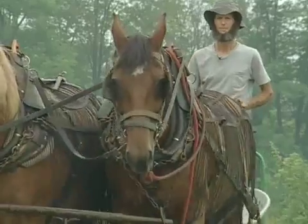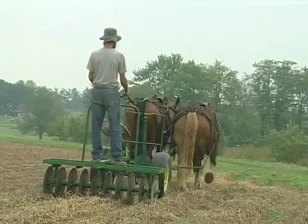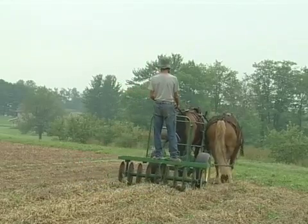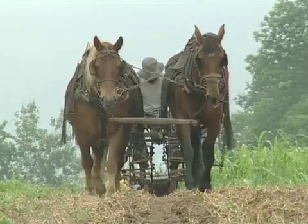We like to use the horses for several reasons. First of all, I just love working behind the horses — that's what gets me going, sustains my interest. They also save fossil fuel and the pollution associated with that. And of course, there's less problems with compaction. You could take anything we're doing here and do it with a tractor, probably with fewer passes and maybe a lot less aggravation.